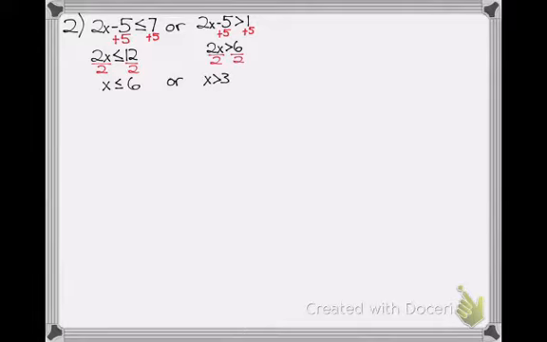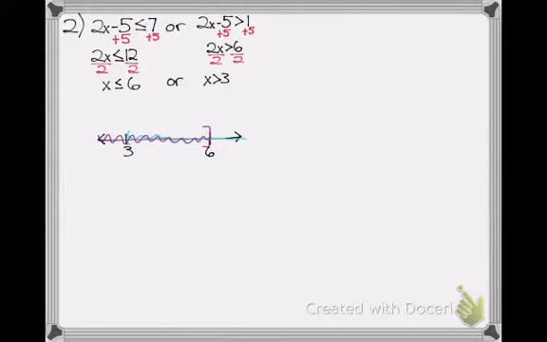Now, once again, we want to graph both of these inequalities separately. So we first graph our number line. There's two numbers of interest here. One is 6 and the other is 3. The first inequality is x is less than or equal to 6. So we get a bracket at 6 shading to the left. We get a parenthesis at 3 shading to the right because of the strict inequality x greater than 3.